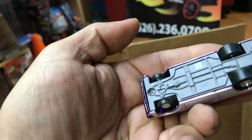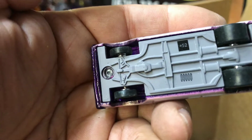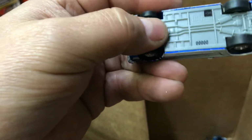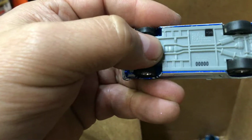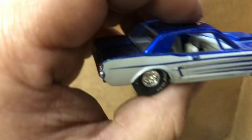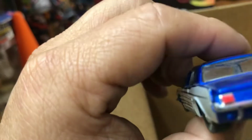And next, let me see what else. Another Racing Champion, 000 on the bottom. See, we saw this earlier. I think that was the first guy I took out, I think. See? Yep, different color. What else do I find in here? Another prototype, because everything's loose. And it's also 0000. Cool Mustang by Racing Champions. The interior is not even painted. So definitely they were messing around with the paint scheme in this.